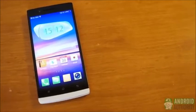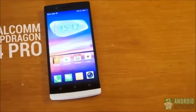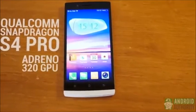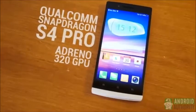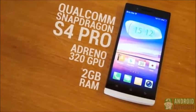With the fastest processing package available on smartphones today, the Find 5 has the Qualcomm Snapdragon S4 Pro processor backed up by an Adreno 320 graphics unit. The icing on top of the cake, however, is the 2GB of RAM for multitasking.